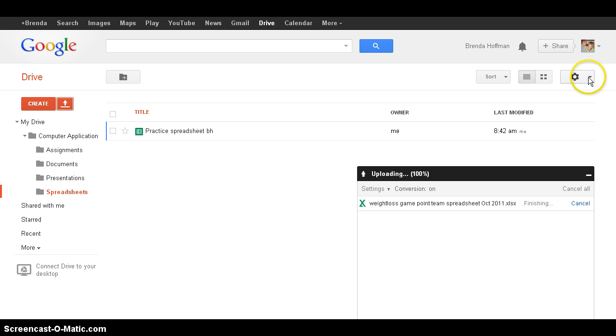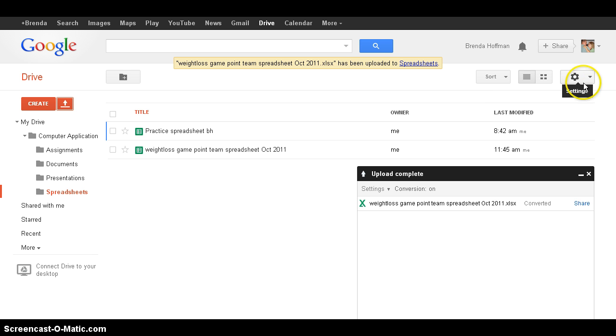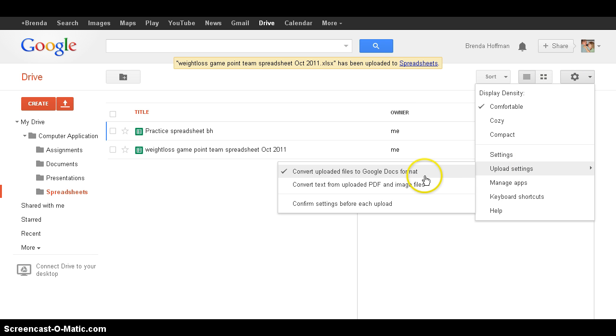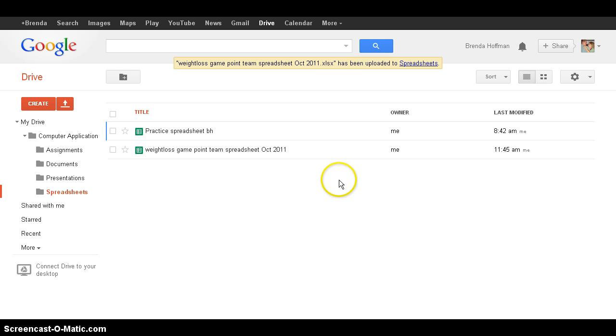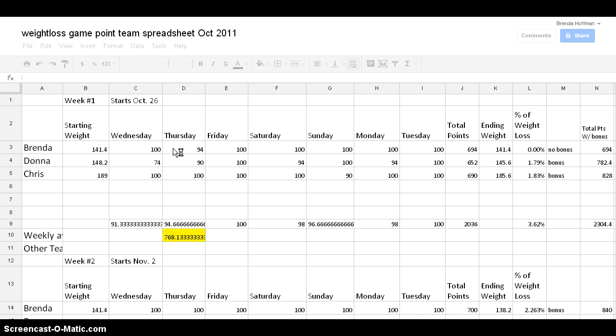We had gone over to our wheel, and we went to our settings, and we went to the upload settings. So remember that if you don't have conversion on, it'll just leave it in its original format. And the problem with that is that you can't manipulate it or change it in Google Spreadsheet. You can just simply look at it, but you'd have to bring it back out to Excel or whatever to manipulate it. So there's the spreadsheet there, and you can see that it's been converted, and you can just open it up and you can use it. And I'm just going to show you a couple things because this spreadsheet actually has some formulas and things in it. So I'll just show you this real quick.